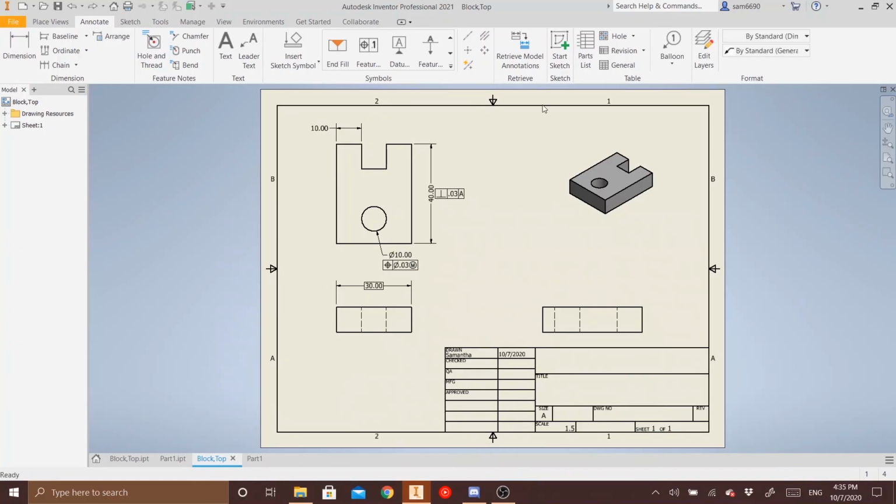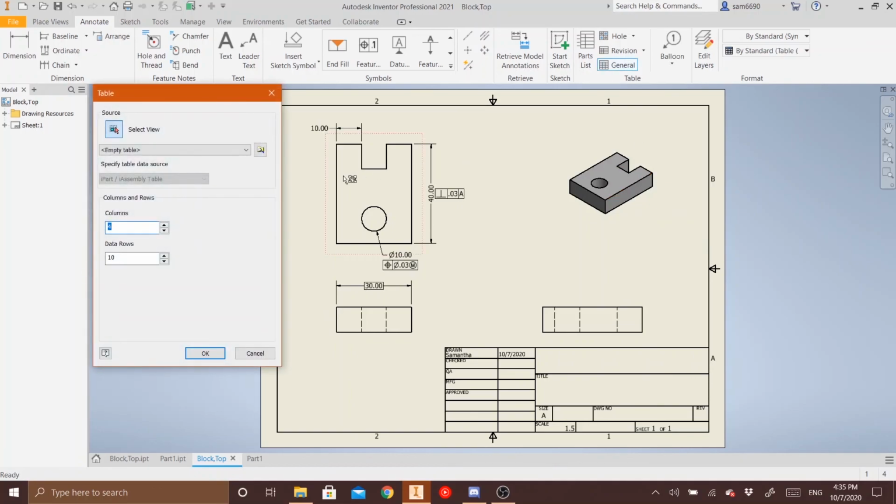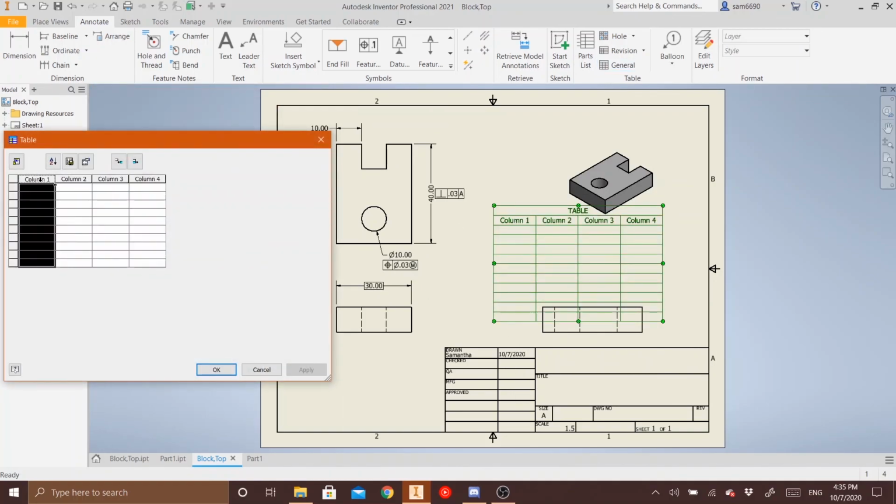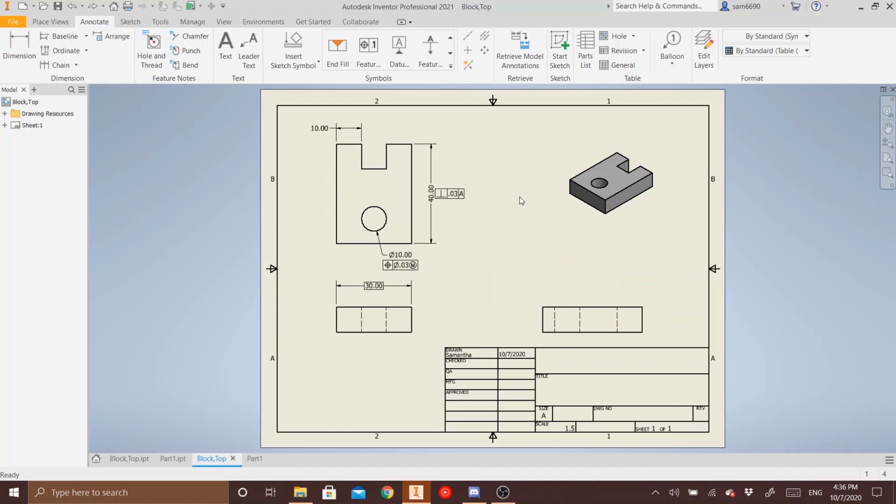Thank you. Another quick and helpful thing that you guys can do if you want to make tables or anything like that, just to throw in your parts and such, you can come in here and just create a table and throw it in somewhere, and you can go in, edit what it says, name the columns, number them, and that could help you at some point if you want to throw in different tolerances and things like that. So that's just a little feature that it has for your convenience.